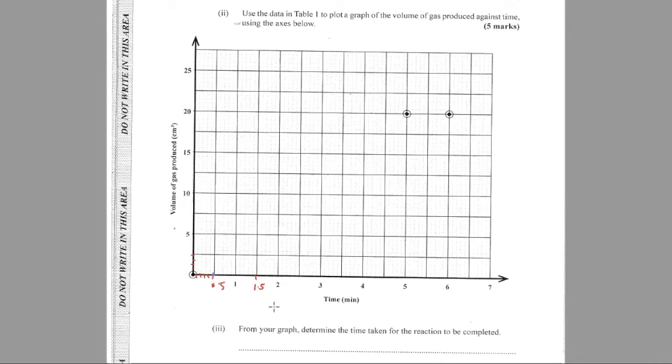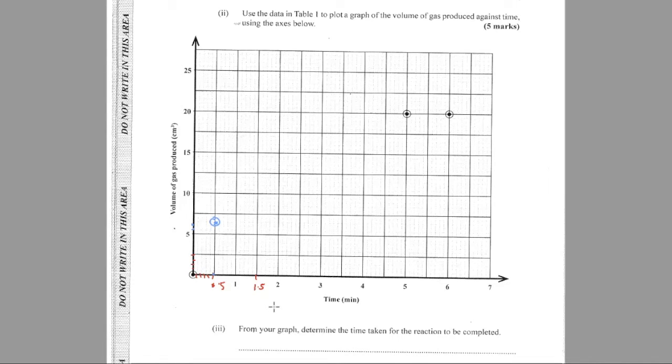At half a minute, we have the volume being produced. The volume being produced is 6. So right here, the first millimeter after 5 is 0.5. So that's 5.5. Another 0.5 to that will make it 6. So that will take us here, and we're going to use, okay, we can keep this blue. All right, then at minute 1, at 1 minute, 11 cm cube.